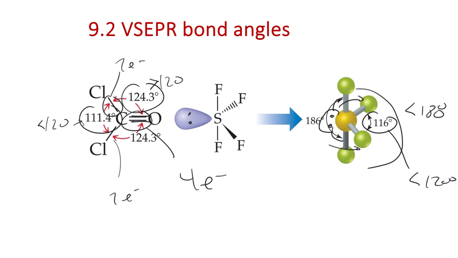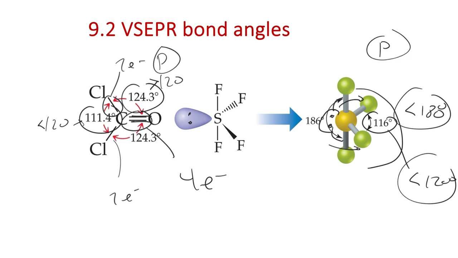So we can predict some of our bond angle trends. Again, hopefully this helps us predict, seeing these bond angles not being exact, that this is polar. And the other molecule, the COCl2, is also polar. So both these molecules are polar based on these bond angles not being perfectly 120.